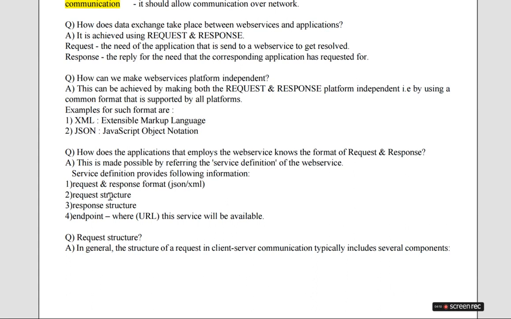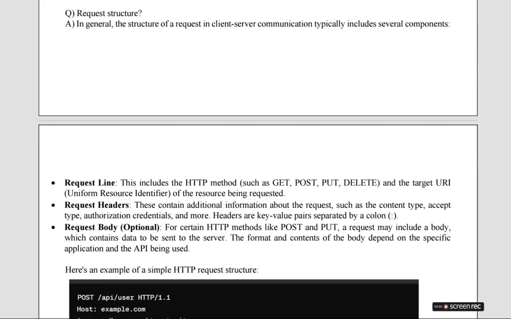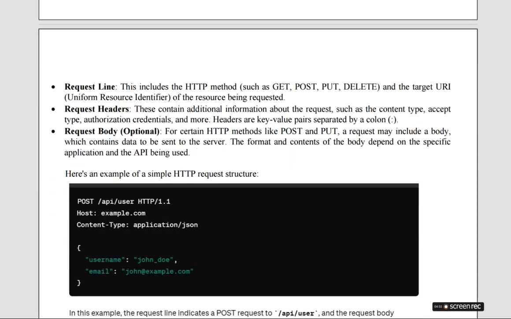So we can go through the main components of service definition like request structure and response structure. The request structure is the structure used by a client application when requesting a service from the web service. In general, the structure of a request in client-server communication includes the following components: request line, request headers, and request body.